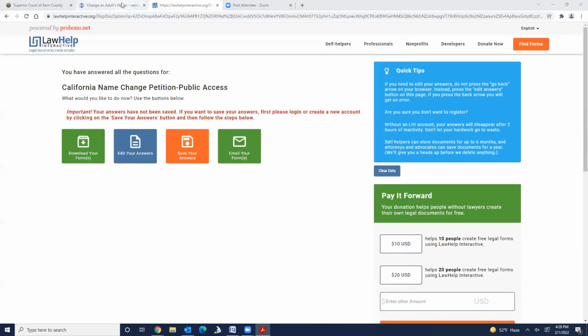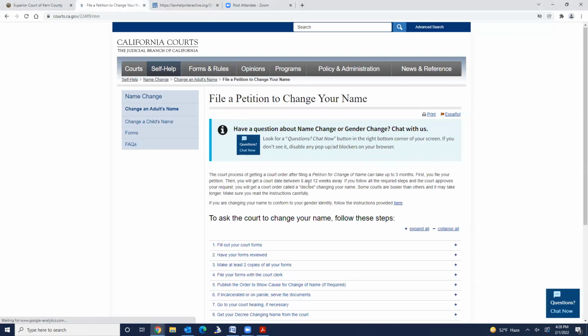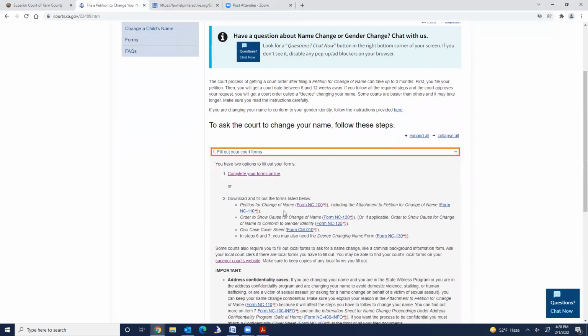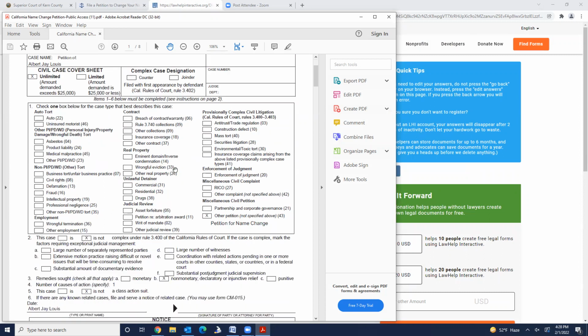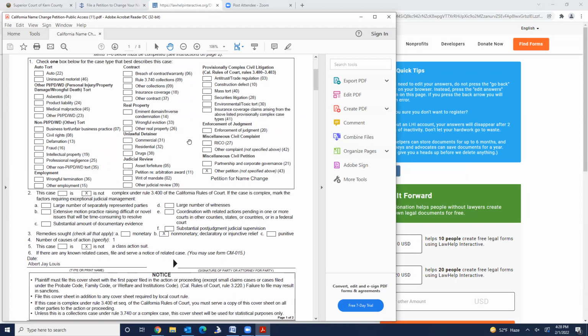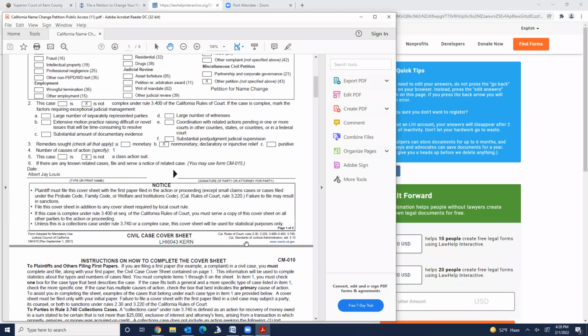So the forms that were listed on the Judicial Branch's webpage, where it says you have to do all of these, the Law Help Interactive program has given us those forms, and they fill in all the check boxes that are required. They fill in the petitioner information where required. They put in the court's information, and all that is left to do once you have reviewed these for accuracy is to make sure that you date and sign everything in order to complete the forms. So the civil case cover sheet requires a date and a signature.